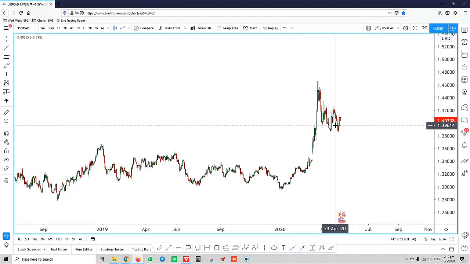Normally I start off with the monthly, work my way down to the weekly, daily, and then fine tune the levels in the 4 hour and possibly even the 1 hour. However, why I'm starting with the daily is because recently across the boards, markets on the longer time frame have mixed sideways movements, right? So it's a bit hard to tell what the markets might do next on the longer time frame. That's why we start off with the daily and we try to look at things from a shorter term time frame perspective.